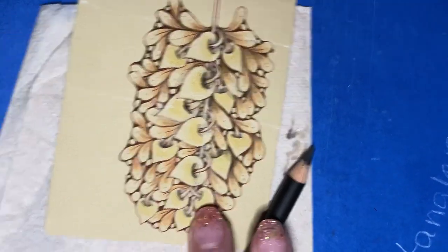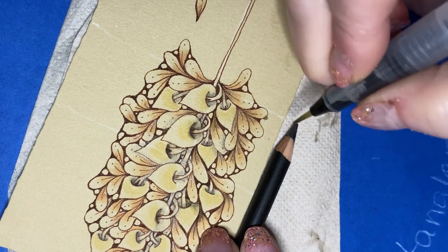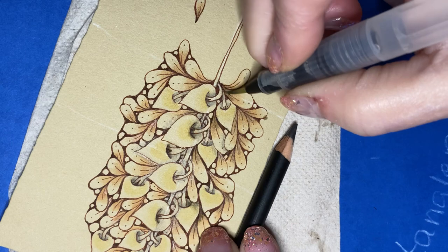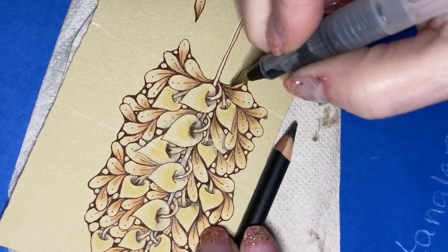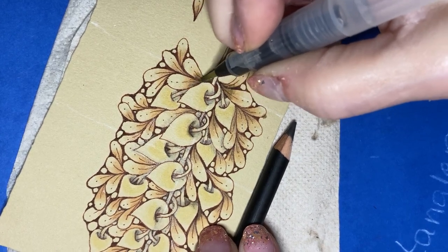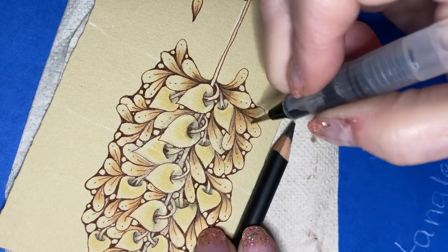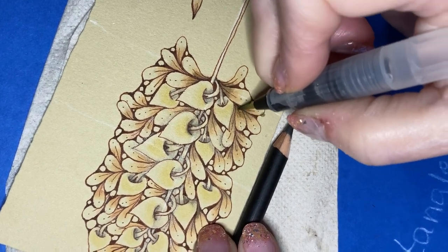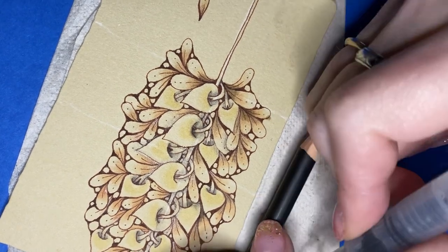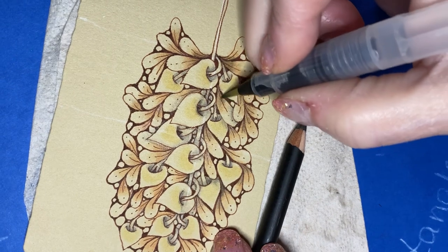Okay. Hopefully you can see this all right. I like this. It goes over the color really subtly if I can get the amount that I'm using under control. Like I said, these are fairly new tools, just like the tinted graphite, and so I'm exploring them along with, oops, what happened here? What is that? But I'm exploring their qualities as I work here.